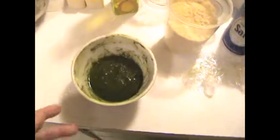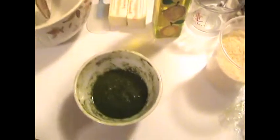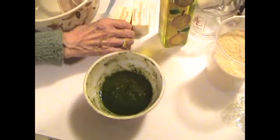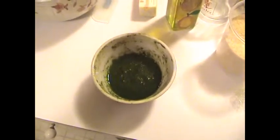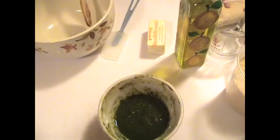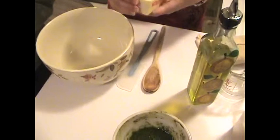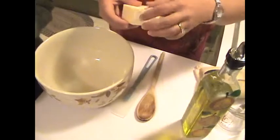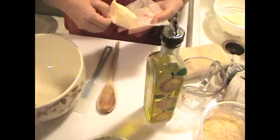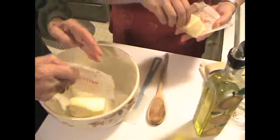Now that we have our pesto sauce ready to go, we're going to mix in what we need to prepare it for pasta, which is going to be butter and olive oil and cheese. So this is a 2-batch pesto, so we're going to use two sticks of butter. That's one for each batch, typically. And so you're going to put that butter into the bowl, right? I put it in there. So should we put that in here? We will eventually, yes.